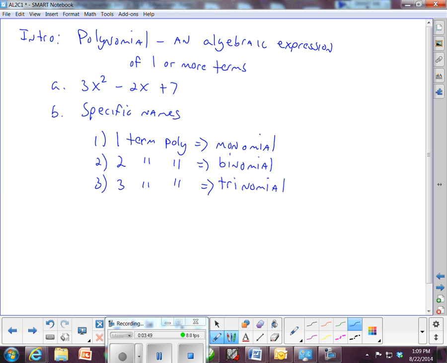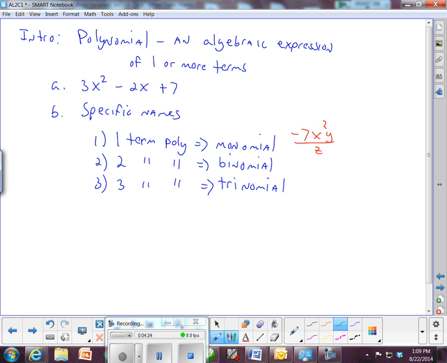And here, let me go back and fill in a couple of examples. What would be a one-term polynomial? How about something like this? Negative 7x squared y divided by z. Believe it or not, there are a lot of variables involved, 3 different variables, and a coefficient, the negative 7, but that's just one term, because none of the variables and/or coefficient are separated by addition or subtraction. And so that's one term. Right? That would be a monomial.